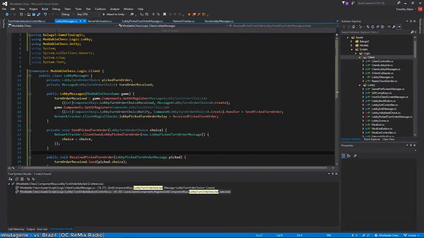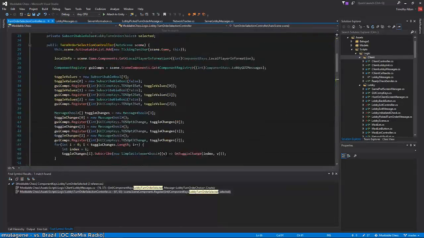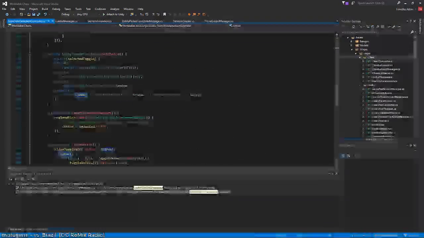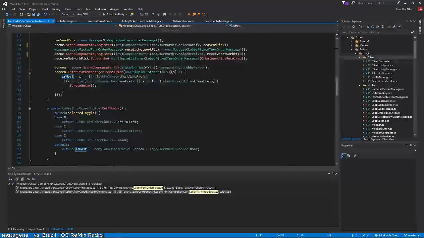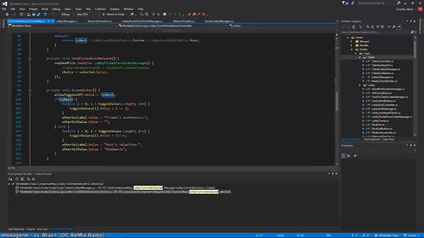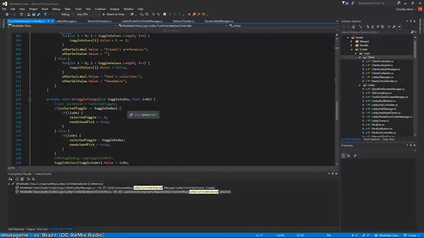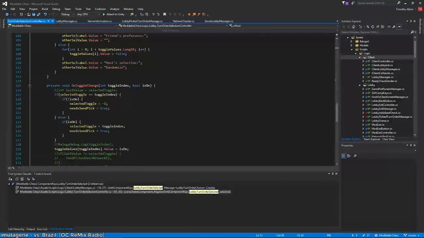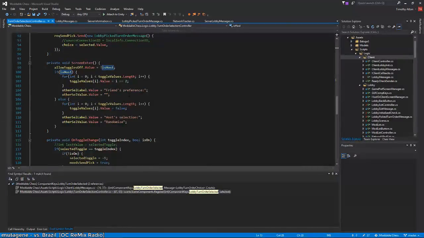Let's go to turn order selection controller and just update it. Do I need this anymore? What's the difference? It is host.